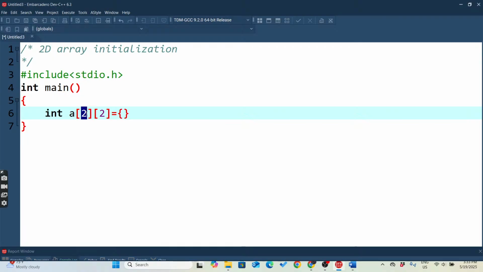Since it is for row and it is for the column, the total elements it will be storing is 4, because 2 rows and 2 columns means 2 into 2, that is 4. So altogether we will be having 4 elements. Let's give 4 elements here: 12, then 13, then 14, then 15.